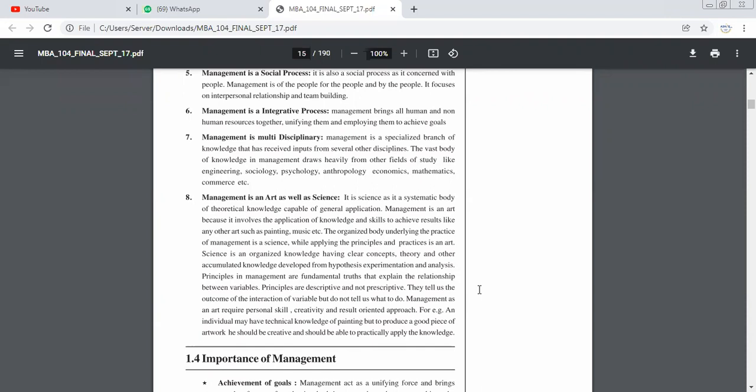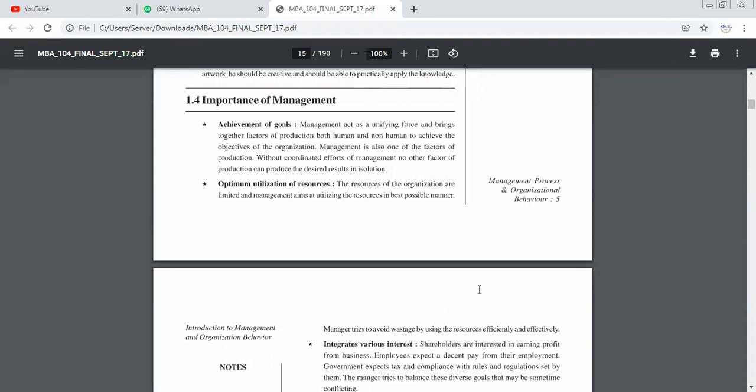Suppose in a political party, one member of the political party has been selected as mayor of a specific area. So what challenges is that person going to have? He has a number of people surrounding him. That is the science. And how to manage those people is a kind of art of management activity. Okay, so you have understood the science and art. Okay, let's go to the next point, which is called the importance of management.